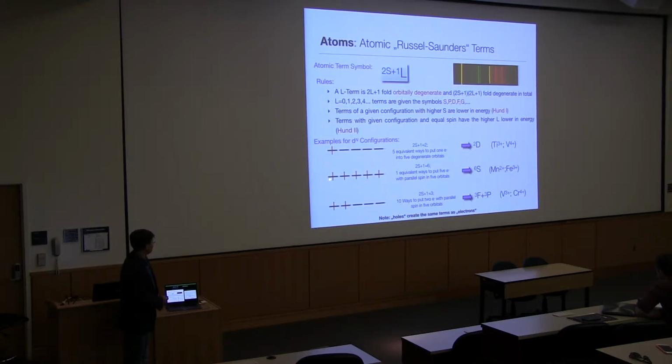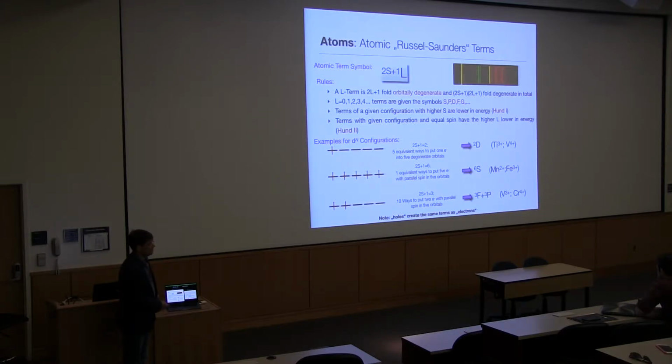Now, another simple case is the following, where each of these orbitals has one electron and they all have the same spin up. In this case, you have 5 unpaired electrons. They all line up, so the total spin here is 5/2. That means the multiplicity 2S plus 1 is 6. And there obviously is only one way to do that, because if you wanted to move one of these electrons, you would need to flip its spin and you would come to a lower total spin state. So this is the only way to do it.